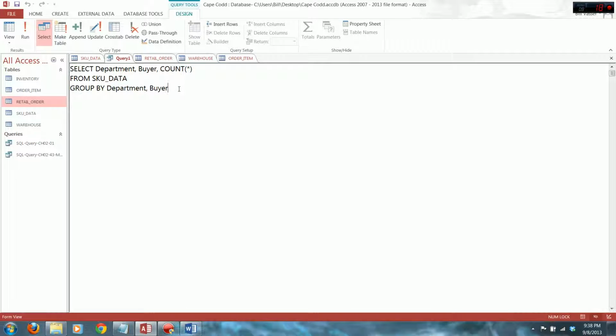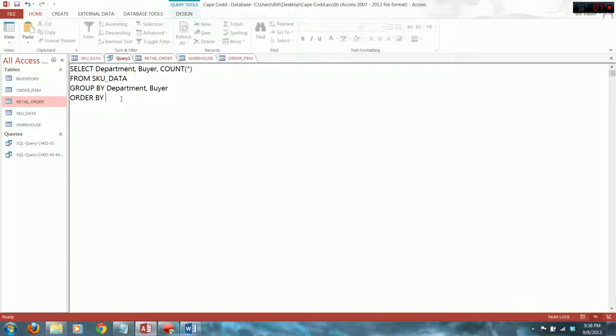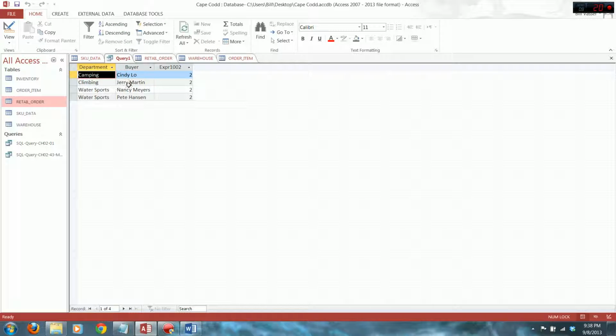So we've already learned that sorting is done by the order by clause. So let's say, actually I want to look at the data again first. Run it. I want it sorted alphabetically by the buyer because that's what the boss wanted, and to present an unalphabetized list is something that some bosses might gripe at.